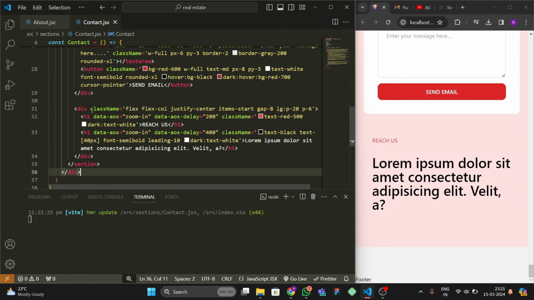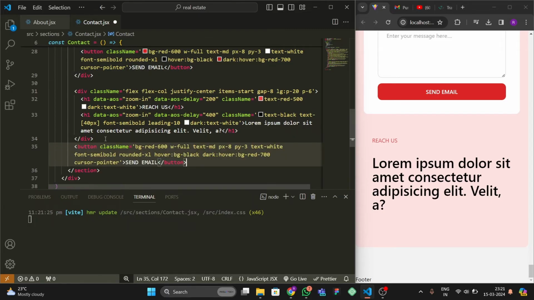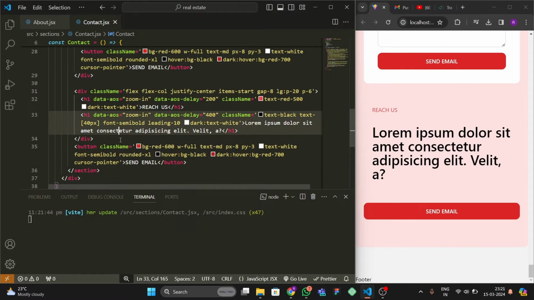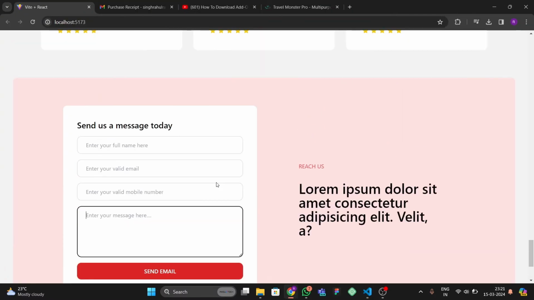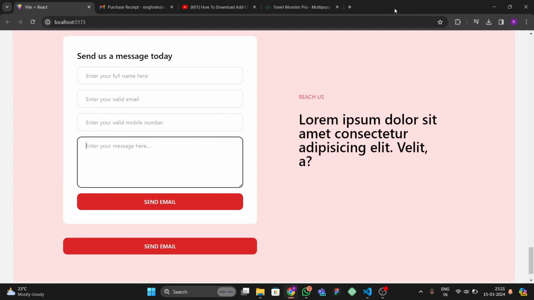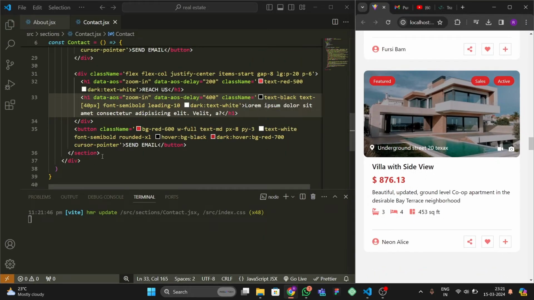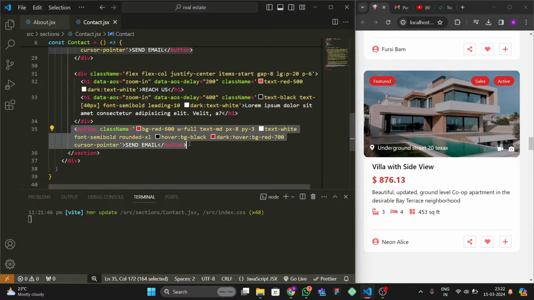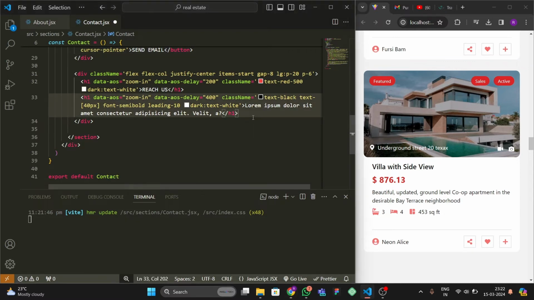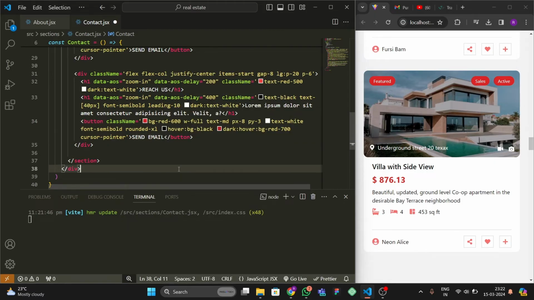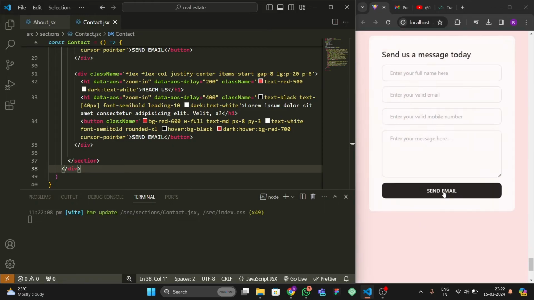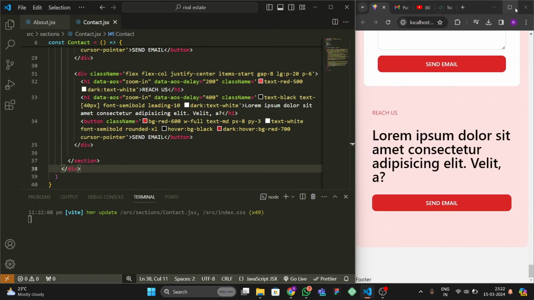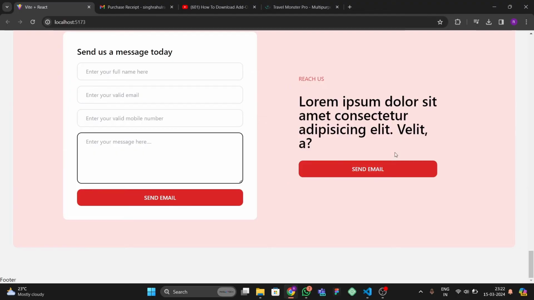Now we just have to make a button, so let me just copy this button from the top. Let's paste this here and format this, so you can see that we have this. Okay, so we have some issue. The issue is that we have put this button outside this main div. We have to put this button below this h1. Okay, so now you can see that here we have this, and here we have this option.